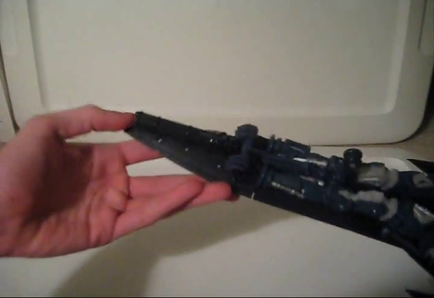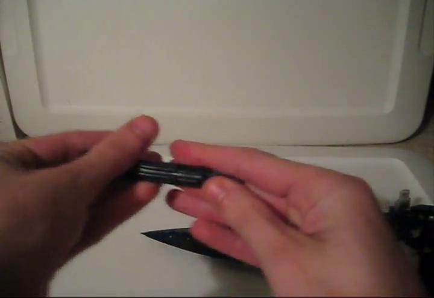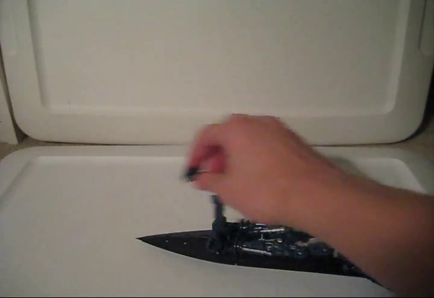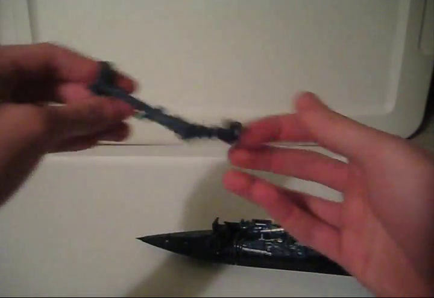First off, you want to pull off his gun. I'll just put the missile back in real quick. Then you want to lift that up, lift this up, and straighten it out. That'll form his cane. One end is bigger than the other, but that'll make sense when I get to robot mode.